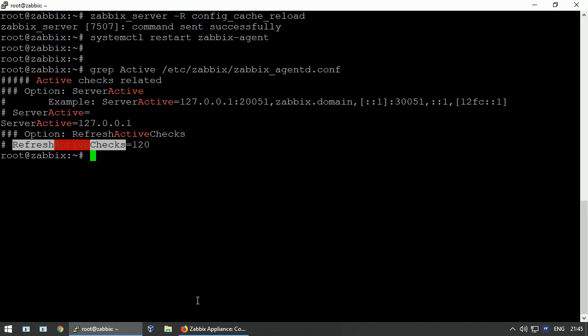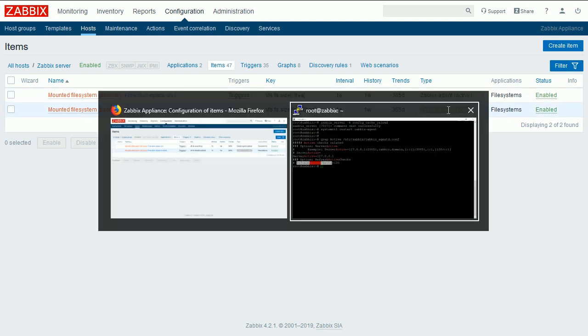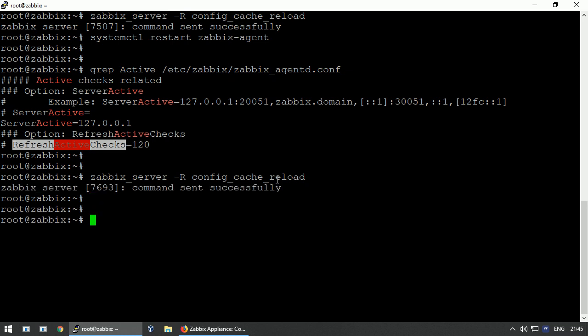But now, because I did convert this item to active, I can speed up this interval by restarting the agent. But before that, I do need to reload the cache of the server again if I do not want to wait 1 minute, and restart the Zabbix agent.